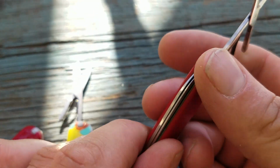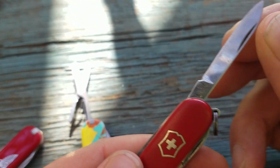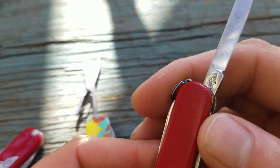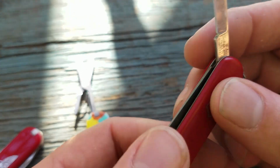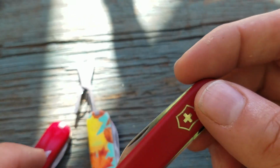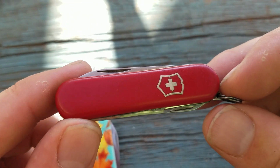So I just thought it was cool to actually get a vintage Classic. I'd never had a really old 58 millimeter. I mean, this one's not real old. It's at least 50 years old, I'd say. But there it is. Pretty cool little 58 millimeter knife. They haven't changed too much other than that Classic SD tip.